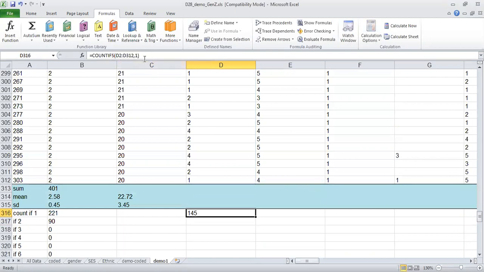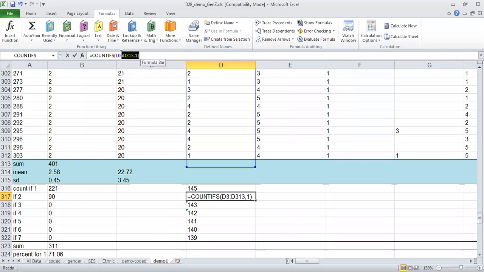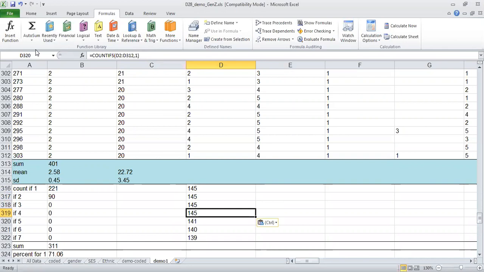Now we count number 2. This one you cannot pull down. If you want to pull down, you are going to create a problem. You can pull down, but you must go and correct it. Check. You see, when you pull down, it doesn't start with row 2 anymore, and it doesn't stop at row 312. It actually moves one row down. So you can pull down to copy things, but I would do it like this, which is better. I would copy the first one and paste it into all of them, because at least row 2 to row 312 are the same. I only change the number at the back.